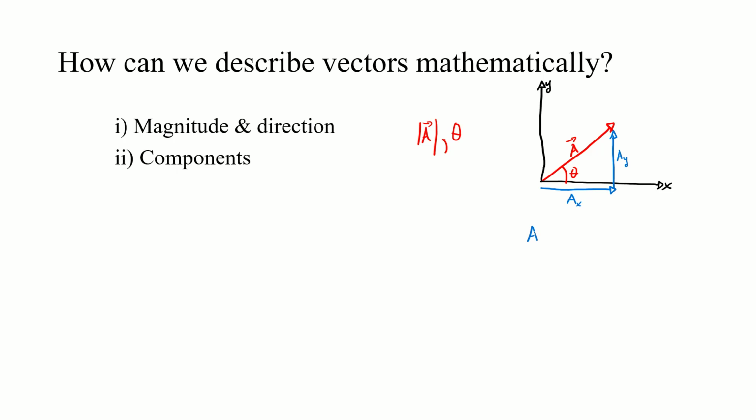And I know that my vector a is equal to ax plus ay, where these are the one-dimensional vectors in those directions. How I would write this is I would get rid of these vector symbols on top of those letters and say my vector a is equal to ax in the x hat direction plus ay in the y hat direction, where x hat and y hat are what we call unit vectors. They're vectors of length 1 in the direction of our coordinate system. So these are the two ways I can do it.